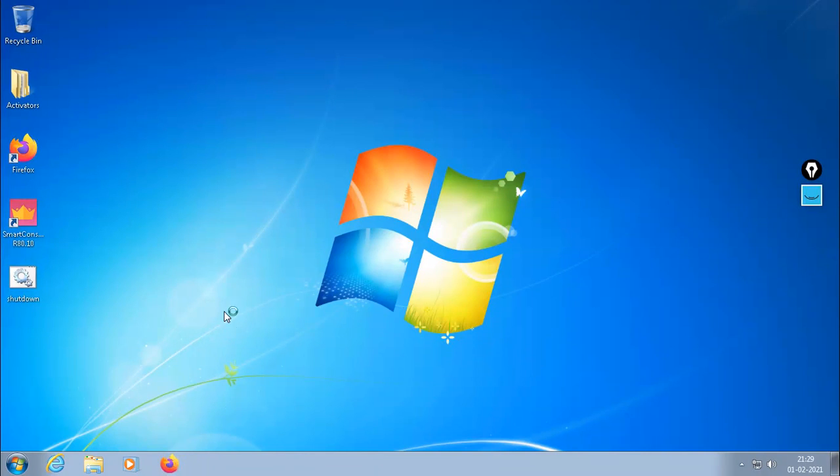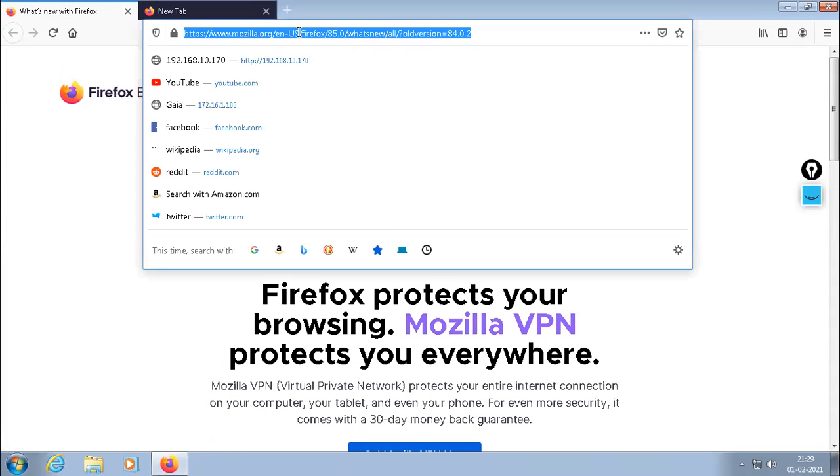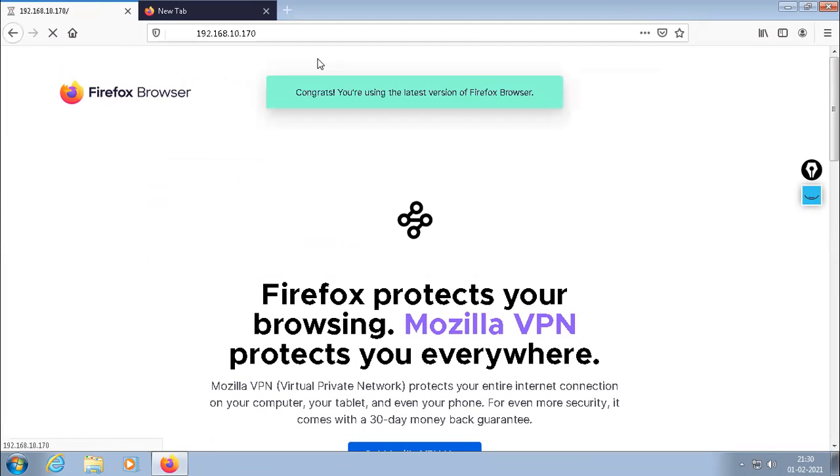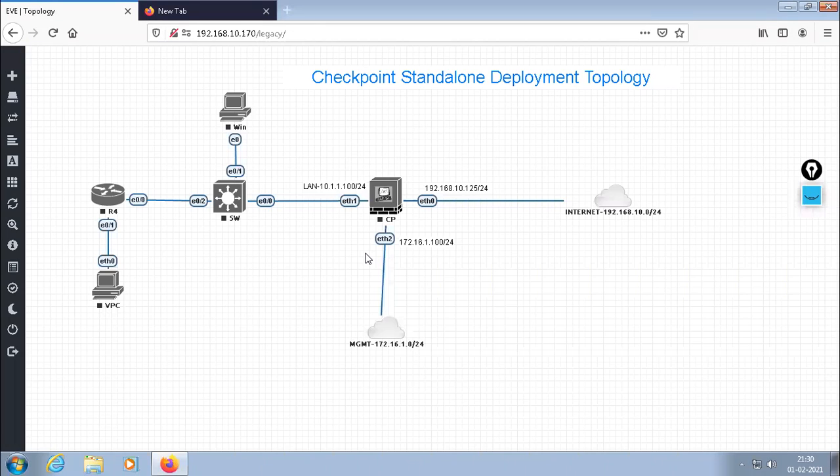Perfect. So I'm here. I need my EVE admin, and I'm in. Okay, this is my topology. I will use this topology. I will make some changes into it.